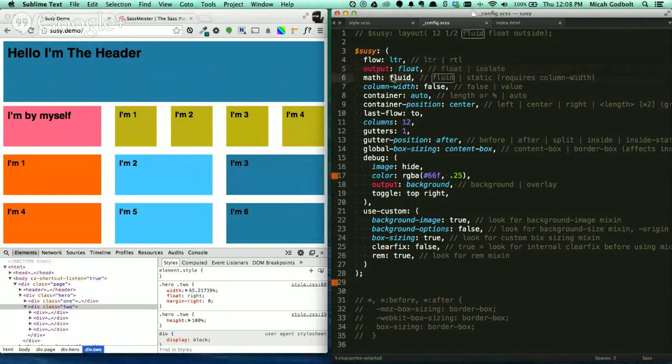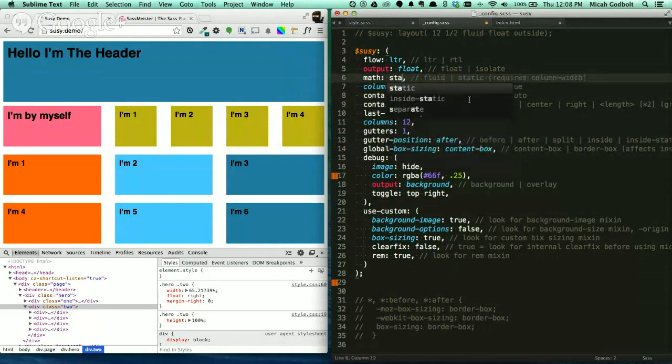Okay, our math. Susy 2, let's see. Susy 1 always assumes static, I believe. Hopefully I'm not misquoting Eric there. It assumes static. Assume like you're using actual numbers to go into the columns, at least for max widths, I believe. With Susy 2, it's first assuming fluid. It's not using any actual pixel values or em values. It's using all widths, percentage values, which you can see down there.